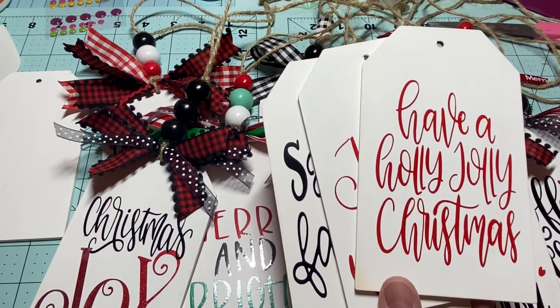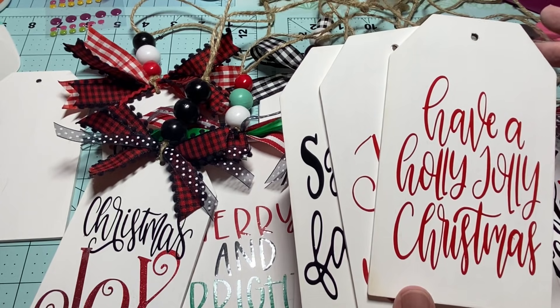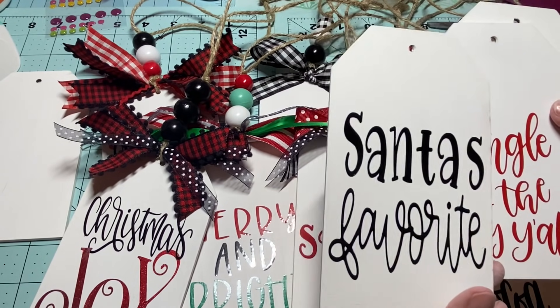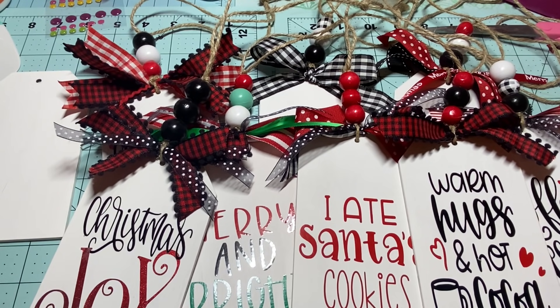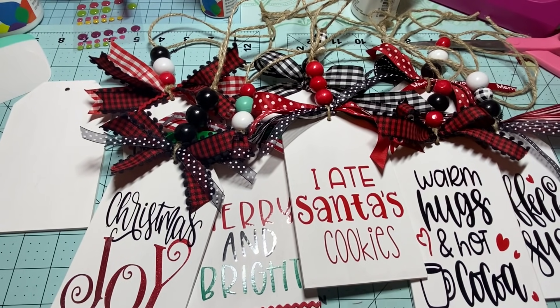They're a great addition to my craft fair. It did take a little time finding the designs in Cricut Design Space, but if you don't have a Cricut, you can still do this — buy yourself some letters or thickers and decorate your tags. Just get yourself the wooden tags and decorate them up. How cute are these to add to a gift bag, a tree, a tiered tray, or a doorknob?